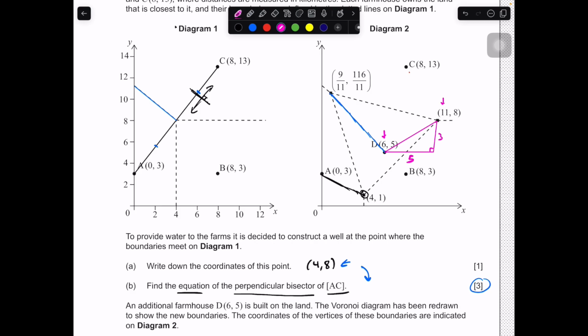So by the Pythagorean theorem, we know that 5 squared plus 3 squared is equal to, let's call this x, x squared. And we can work that out. 25 plus 9 is going to be 34, equal to x squared. We can solve this, and x itself, you can leave as root 34. Similarly here, let's write this out using the Pythagorean theorem. Here we go. So, this isn't nice. This isn't nice.